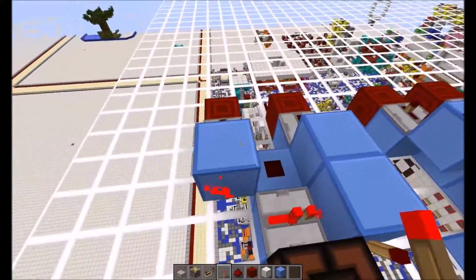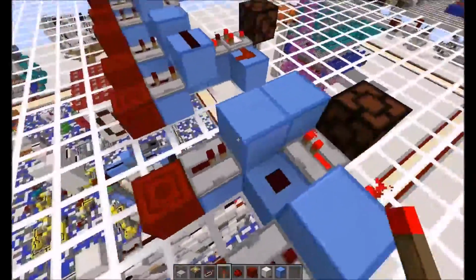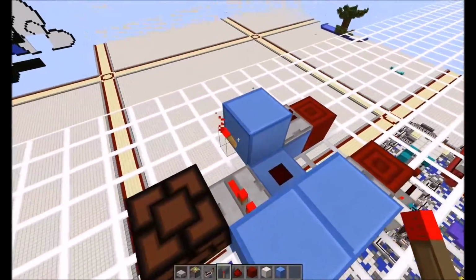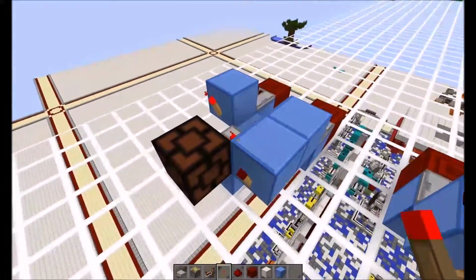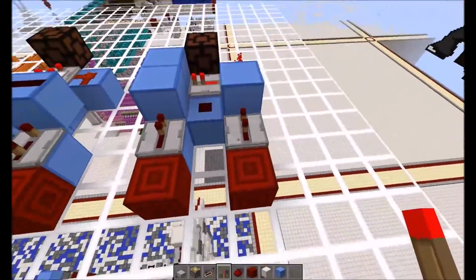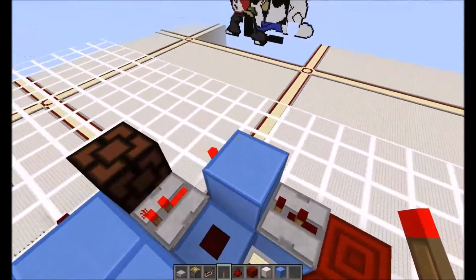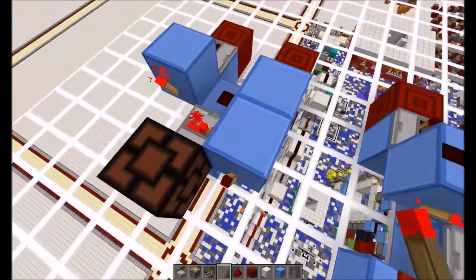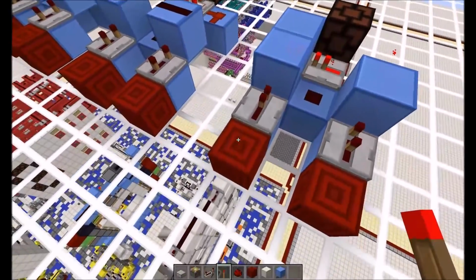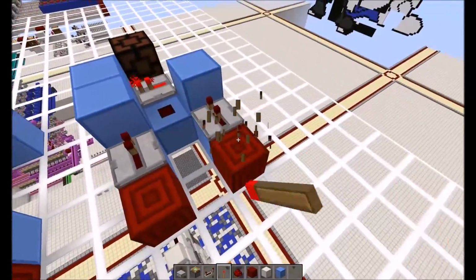It consists of an input right here and then a torch. And what happens is when a 1-tick pulse is coming in here, the torch will not turn off, which means that this torch will not turn on. You will not get an output. But if there is a 2-tick pulse or 3-tick pulse or anything longer than 1-tick, then this torch will turn off, which will turn on this torch and turn on that lamp. So just to show you, nothing happens and the lamp turns on.